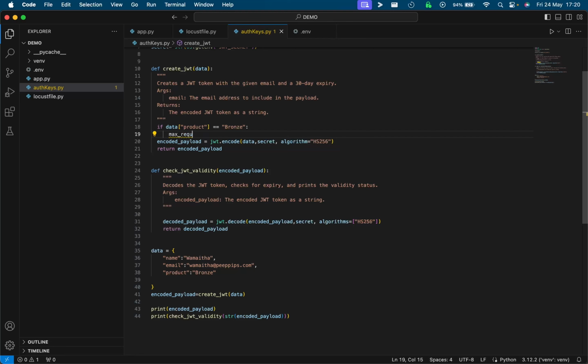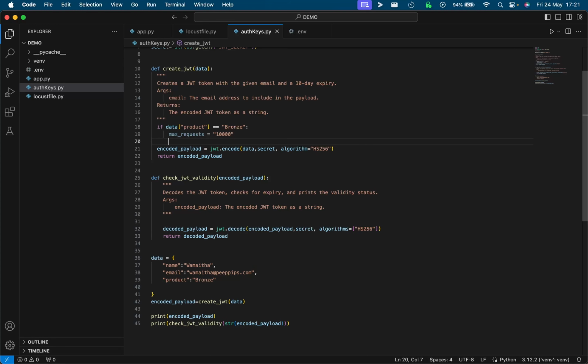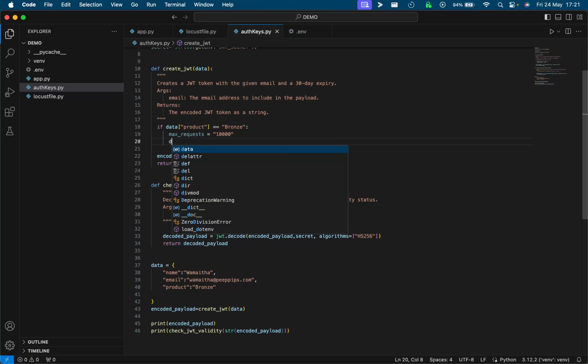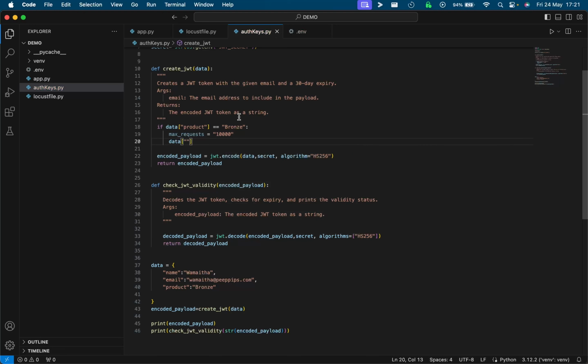Maximum requests is, let's say, 10,000. Well, I can also make it, okay, let's just go with that. So the maximum request is 10,000, and then I need to add the maximum requests to the data object, equals maximum requests, something like that.